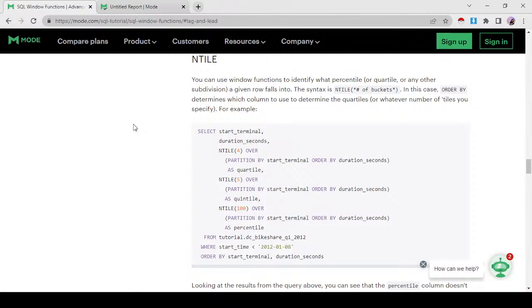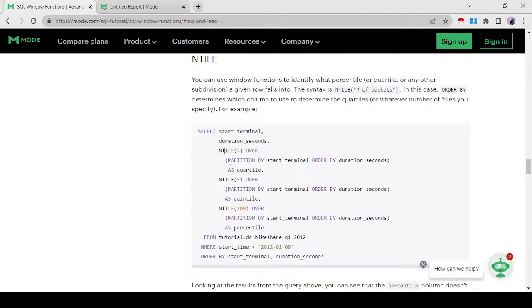It is similar to rank, but it is expressed as a percent, in a way that the highest value gets 100 percentile and everything else is relative to that. So that's how percentiles work, and you can give the percentile value in the same way as you have written several other window functions.